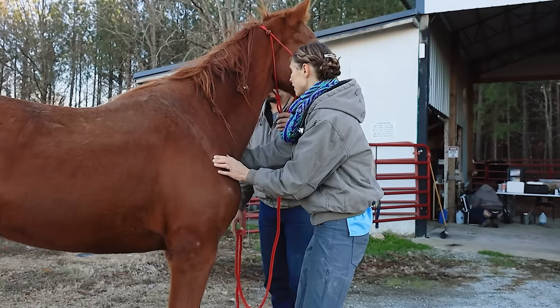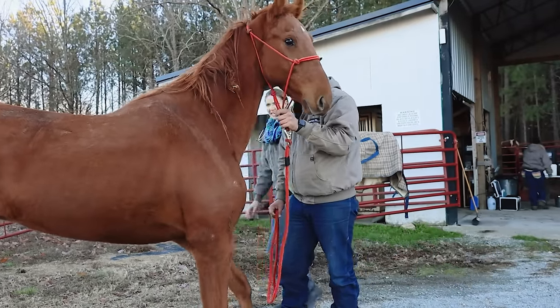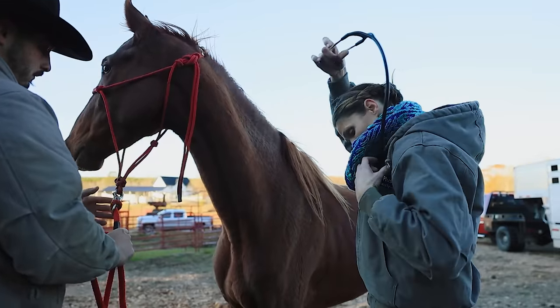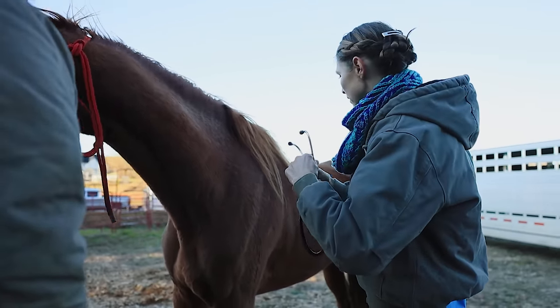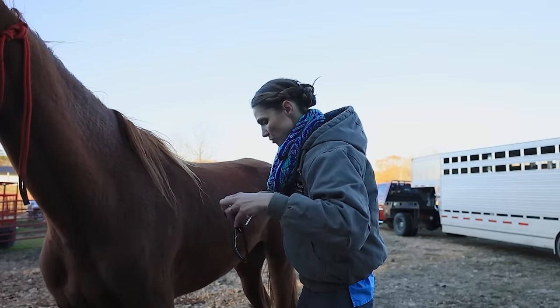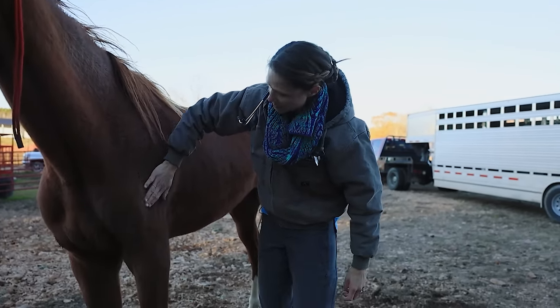Does that hurt? I'm sorry. That's going to be challenging to get on a radiograph. Listen to your heart, buddy. He's got a grade 2 out of 6 heart murmur. Probably something congenital.